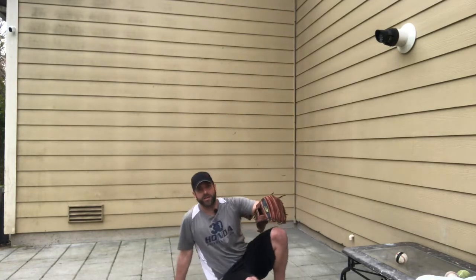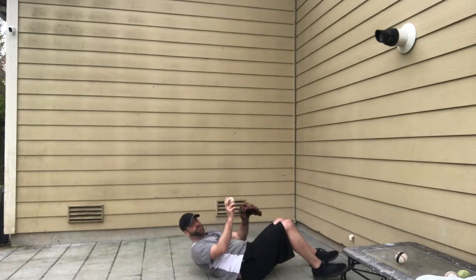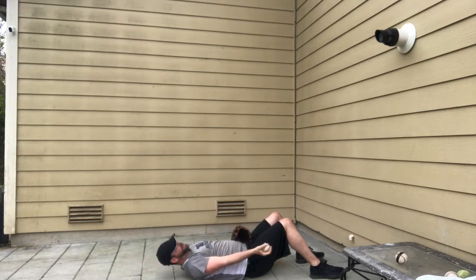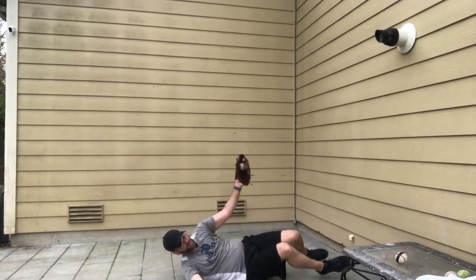If we just lay on the ground, this is something that we can do now. Just lay on the ground, and I'll turn sideways. Hopefully you can see it. We're just going to toss the ball up. Don't even need a glove, you can just barehand it, and I'm going to work on spinning the baseball. Ideally, I should be able to start seeing how much spin I'm getting. Am I getting it to rotate just a couple times because I'm pushing it at the end with a stiff wrist? Or am I nice and loose and really getting a lot of spin behind it? All right, so there's the first one.